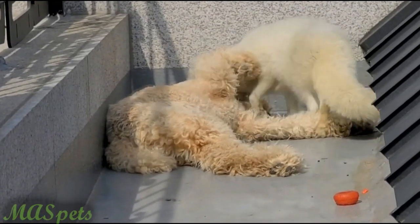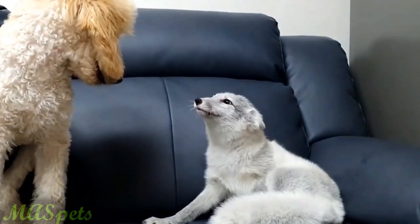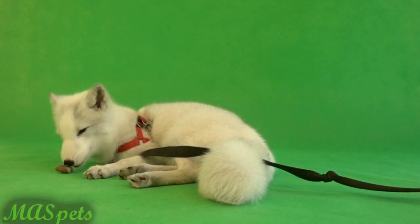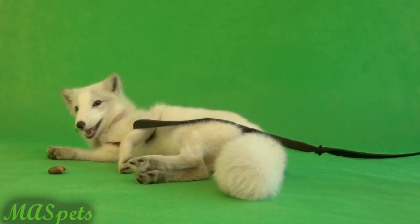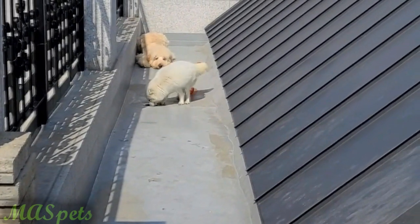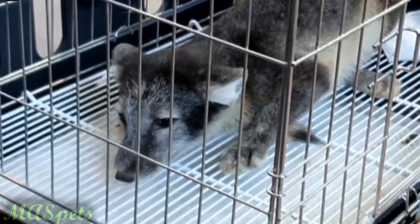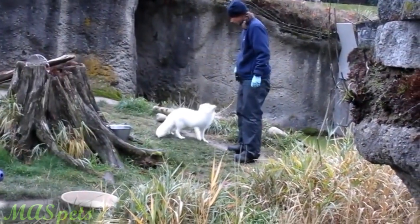As far as temperament, foxes can vary tremendously. Those with strict expectations who would find an untamed animal unpleasant may want to steer clear of this species. Some arctics are quite tame, depending on the circumstances, and form tight bonds with their humans and even their pets, such as dogs and other foxes. Others have been skittish and prone to biting. The chances of this will increase if the fox is not hand-raised by you. The disposition of your fox will depend on how well socialized it is, as well as its genetics. Do not expect a fox to behave in a similar way to other arctics that you've seen.